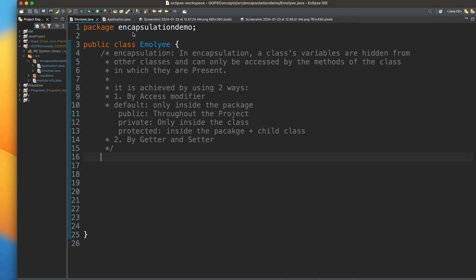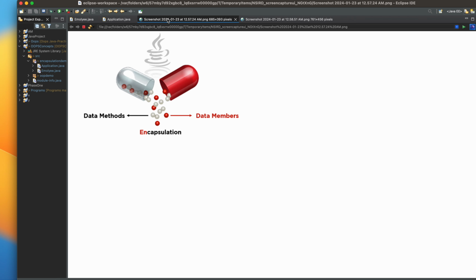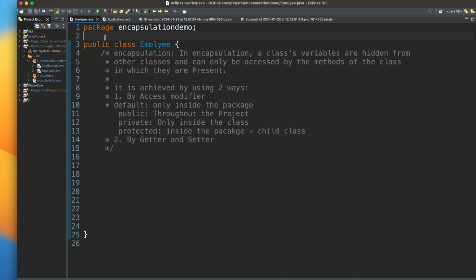And so today we are going to learn encapsulation in Java. Before we learn encapsulation, first we need to understand what is meant by a capsule. What is a capsule in general terms? Something like this: a capsule is there and then there are some chemicals. You know that it's a capsule, but you don't know what the chemicals inside it are. So let's put that into programming and understand how this works.